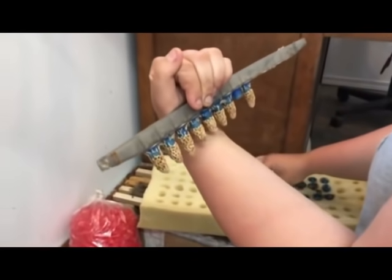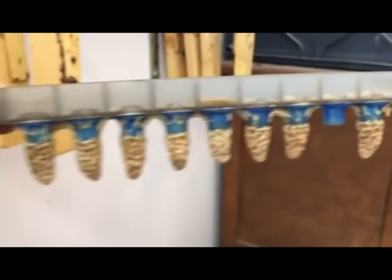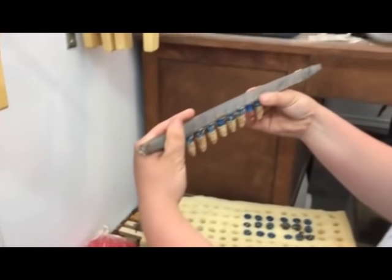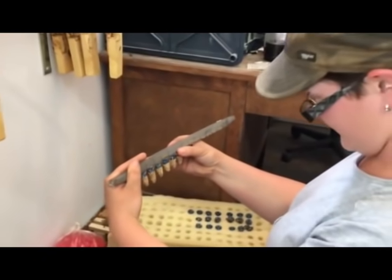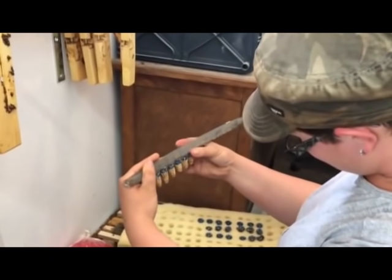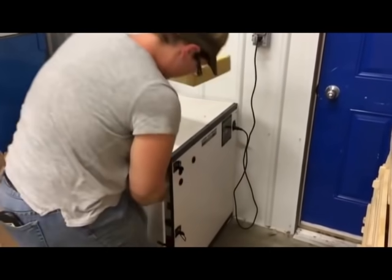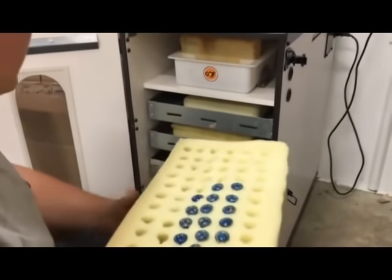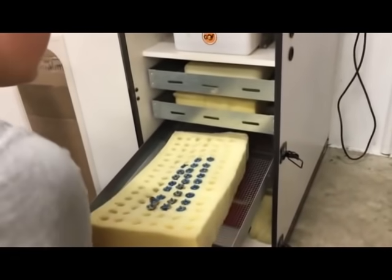As you can see, these terrific looking cells, I'd have to say so myself. As you can see, I leave all the fussing up to Carrie. I'm good at that. Into the incubator, they'll stay here for the next couple days.